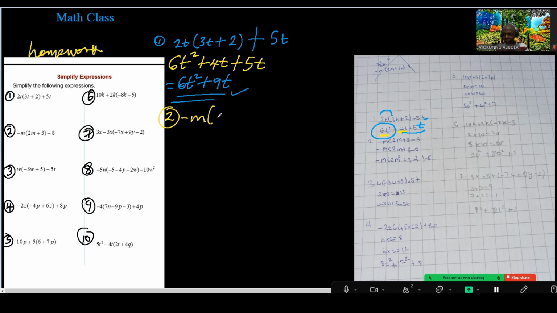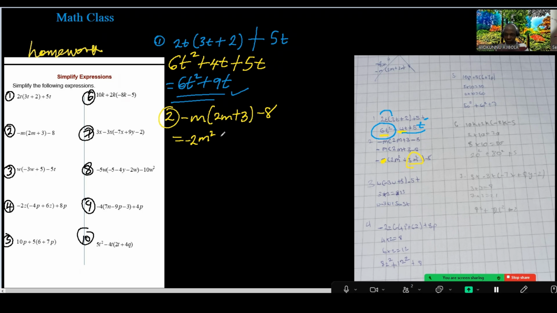Minus m into 2m plus 3 minus a. And this is going to be negative m squared, because you just confused yourself here. You wanted to open the bracket. m times m should be m squared. And there's a 2 there, and there's a negative. So since you've written that, what is this m doing outside the bracket again? Nothing. And where do you see 3m squared, when m is only multiplying 3 to give us 3m, not a square? There's no square there. The 3 has no m.